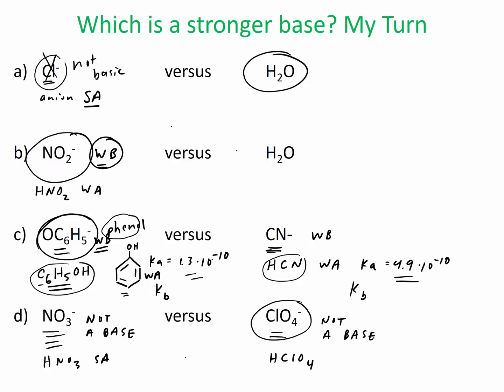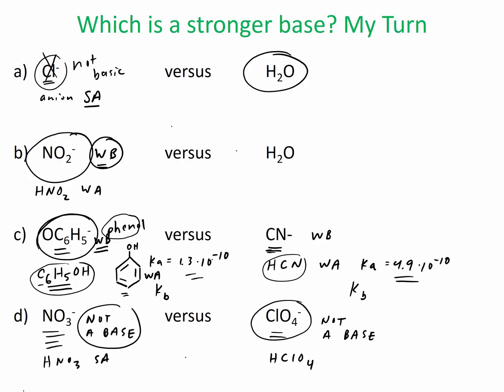I put a few of those on the your turn, just so you could look at Appendix D and realize it's not there. Because you haven't memorized the strong acids yet, you'll do it the painful way, wasting time looking it up in the appendix, and then you'll realize finally it's not on there because it's not a base. So here's the your turns.